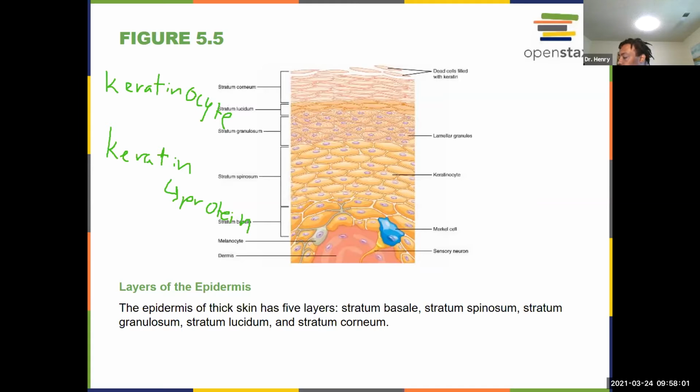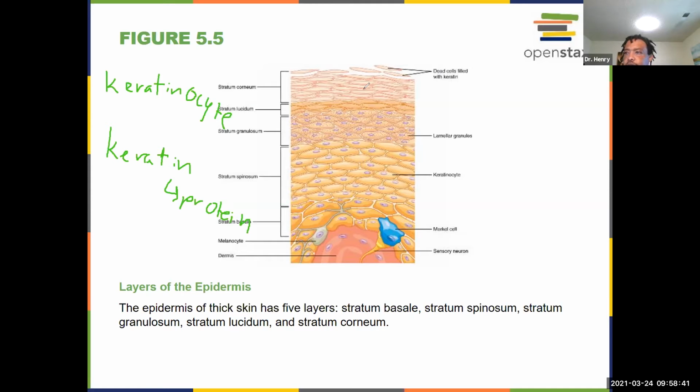Okay, so these are the different layers of the epidermis. At the very top, we basically have a lot of our dead cells that have that keratin, right? And so these cells are going to be filled with keratin. These cells are no longer viable. They're not growing. Those keratinocytes have a programmed death. They start growing, they make enough keratin, and then they die. And that's going to be that very top surface, which is essentially dead cells.